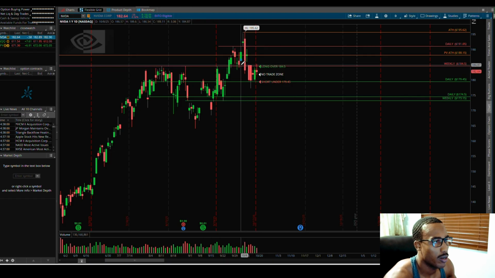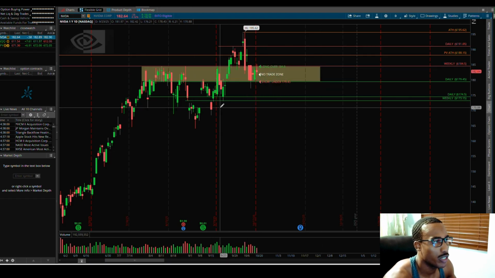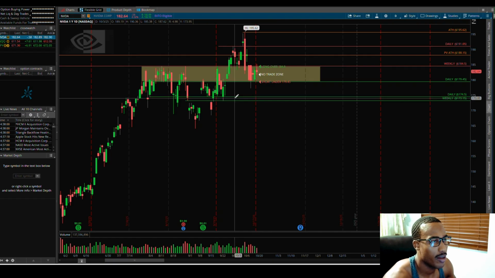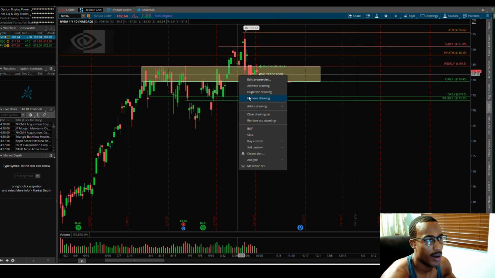This used to be a no trade zone. As soon as we fall back in here, guess what happens? It's still a no trade zone. History repeats itself. We had this in August and we're seeing this again, so we know to avoid this. This is how you identify these no trade zones and how you stay away from them. You've got to start on the weekly and mark out your key levels, start on the daily and mark out your key levels, and then go to the 4 hour and mark out your key levels.